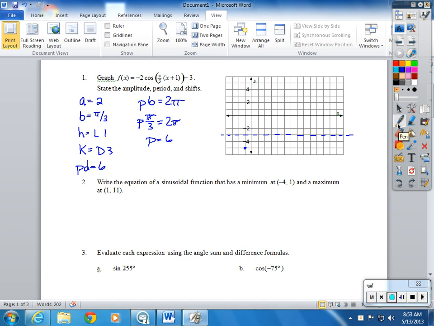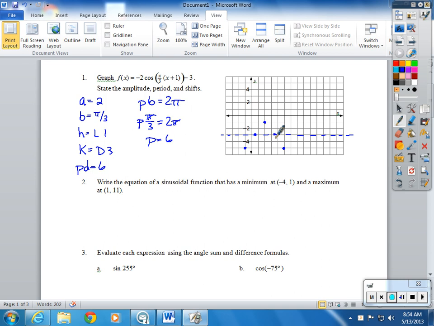So we always graph the first point first, and then I always tell you to graph the last point next. So if the period's 6, what? Well, 6 blocks in this case. 1, 2, 3, 4, 5, 6 blocks away is the last point for cosine, which is the same as the first point. That's how these graphs work. Okay, so if those points are minimums, the halfway point between them will be a maximum, and that'll be 2 above your x-axis. And then halfway between these 2 points will be your x-intercepts for cosine.